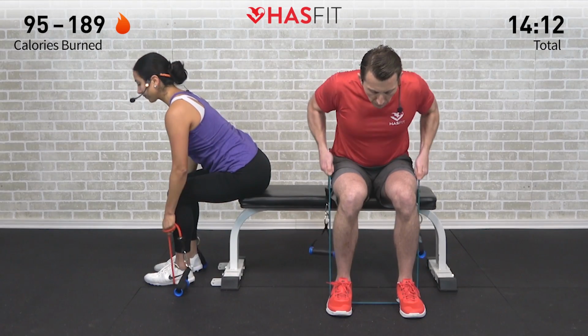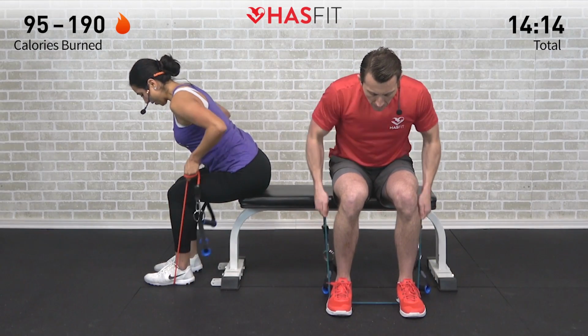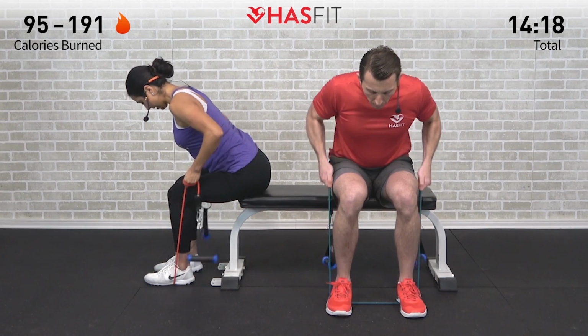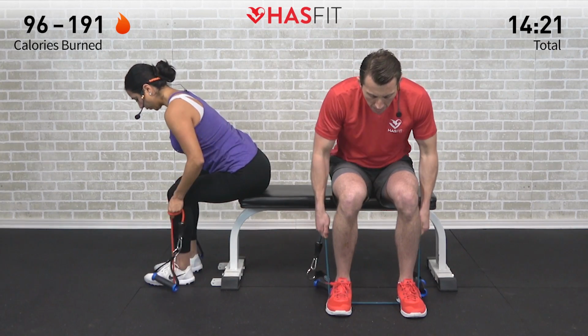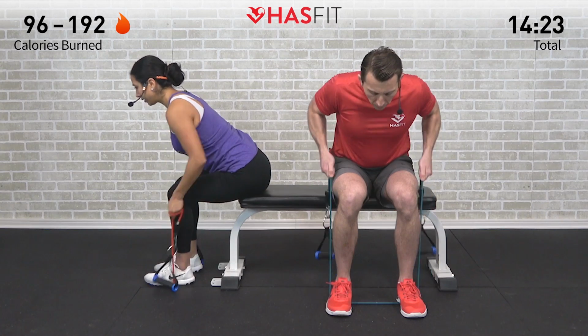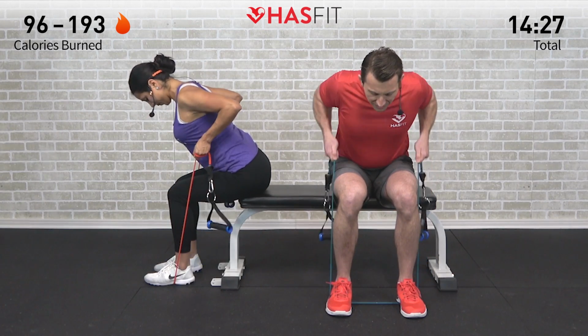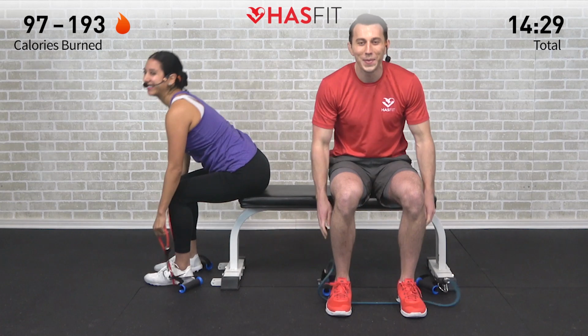Let's keep this one up for the last 10 seconds. That's it. Almost there. Staying under control. Keep rowing. Keep rowing. You got this, tribe. For 5, 4, 3, 2, 1, 0. Excellent job.